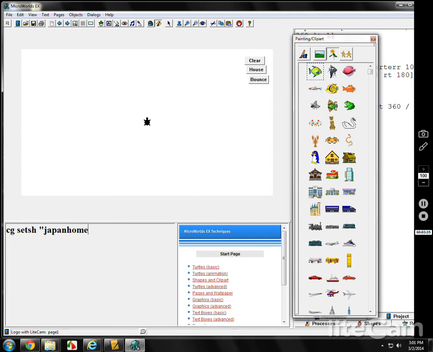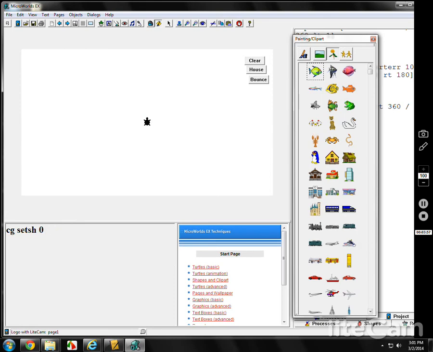Uh-oh. Let's see. Frog 1. There's Frog 1. Changed it. Change it to crab. I can change it to whatever shape I want. If you want the turtle back, hit 0.